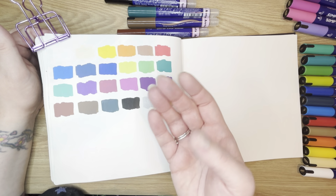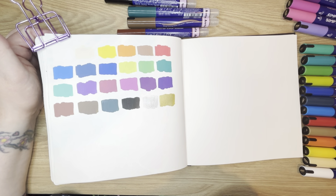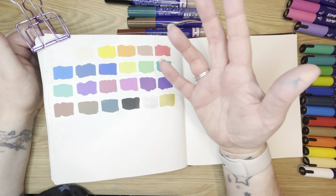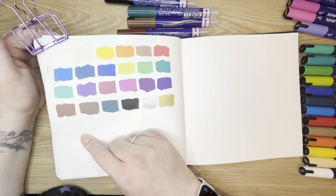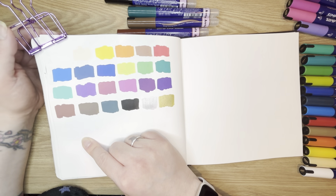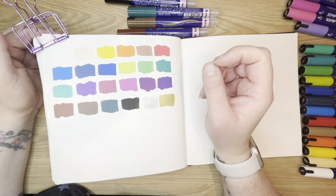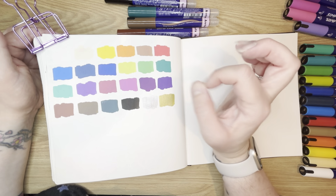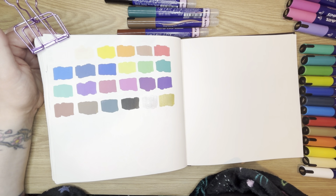They're super matte. They look kind of like gouache. I'd say they're more matte than a Posca, which is good. I'd expect some streakiness on the first pass of colour, but you've got none of that really there. I'm trying to look at the swatches to see if there's maybe a little bit of streakiness on this one. But you know what? They're really, really good.